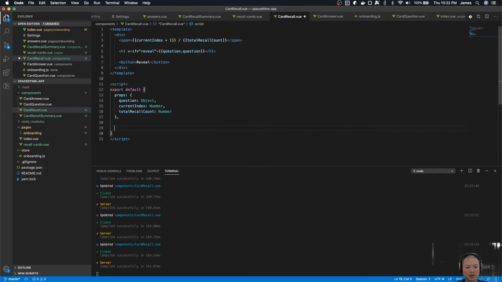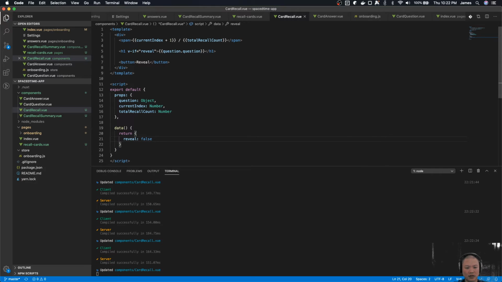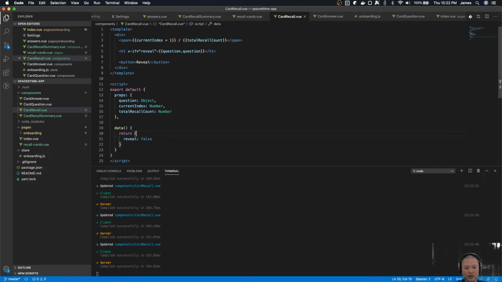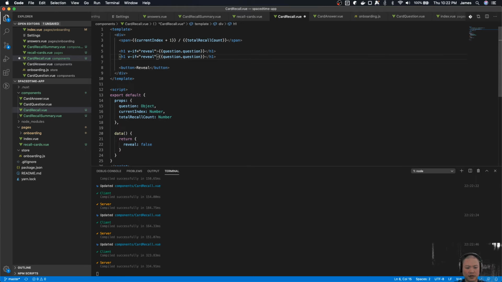And then let's introduce a data state that returns reveal is false. Okay, and that shows if it's false. And this will show in the else condition.